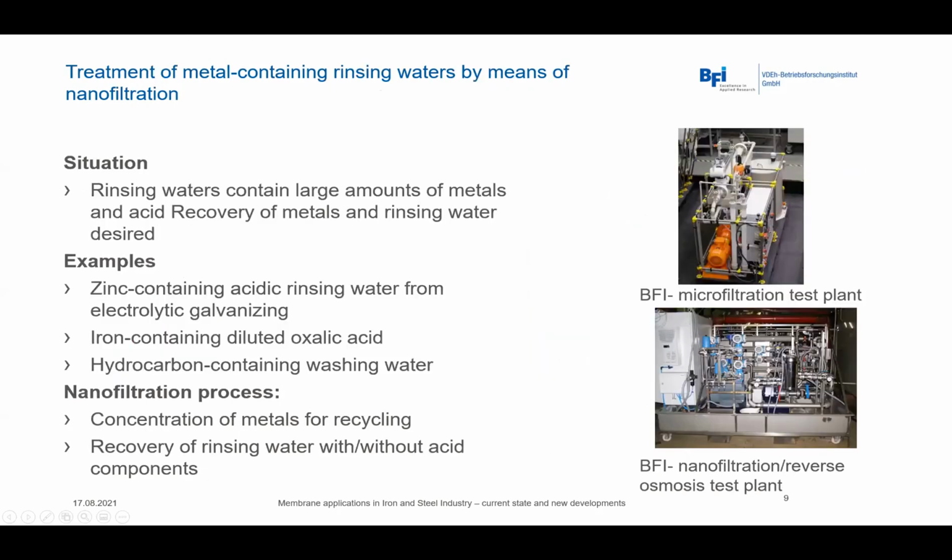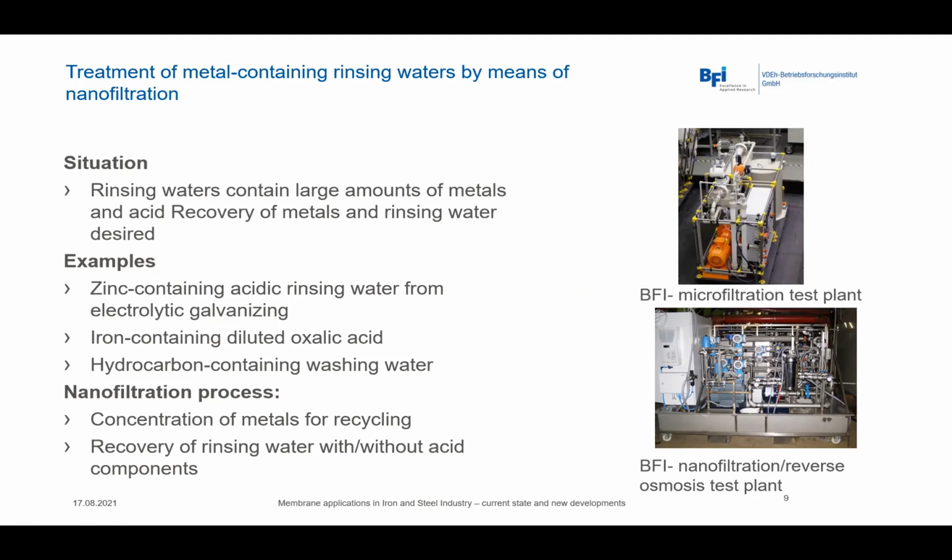What we further did is the investigation of rinsing waters. Rinsing waters are always challenging because you have suspended solids, very low pH values, and disturbing metals as well as some valuable metals. The challenge is to remove these valuable materials from this mixture. So we investigated an iron-containing diluted oxalic acid with microfiltration to remove the suspended solids, and nanofiltration to recover these valuable materials, and we were successful with that.